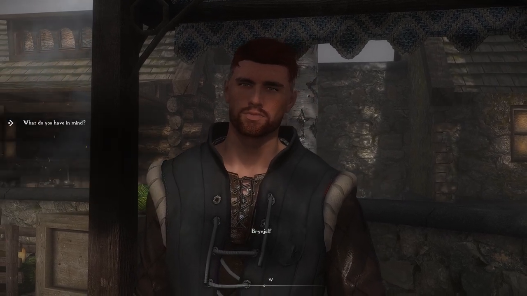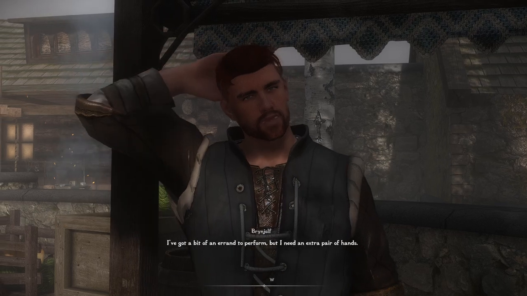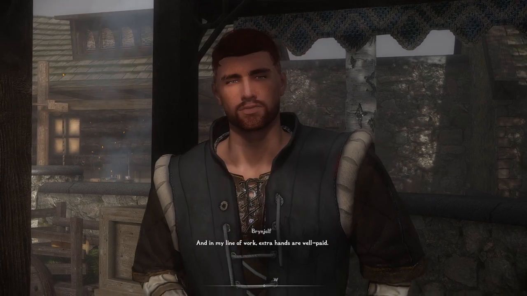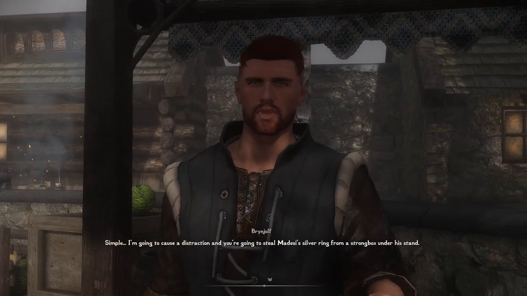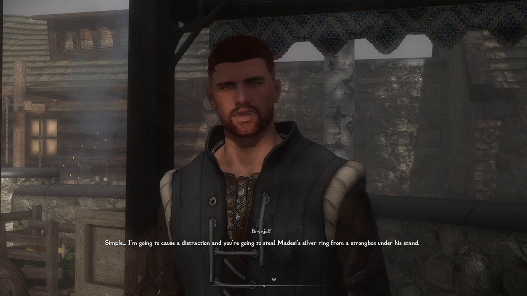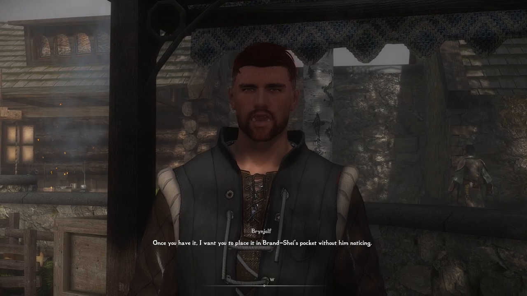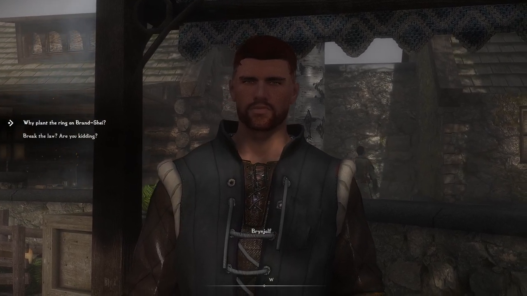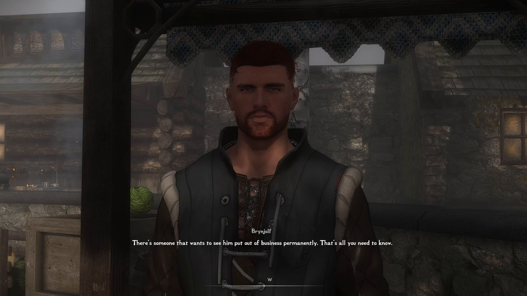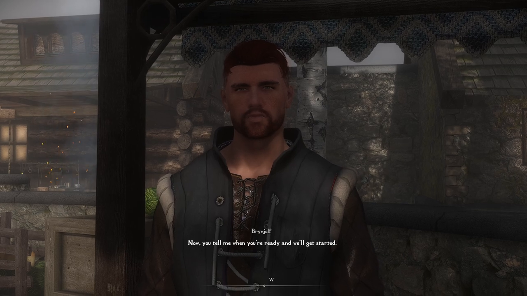Would you like a taste? Nice. What do you have in mind? I've got a bit of an errand to perform. But I need an extra pair of hands. And in my line of work, extra hands are well paid. What do I have to do? Simple. I'm going to cause a distraction. You're going to steal Medesi's silver ring from a strongbox under his stand. Once you have it, I want you to place it in Branche's pocket without him noticing. There's someone that wants to see him put out of business permanently. That's all you need to know. Now... You tell me when you're ready, and we'll get started.